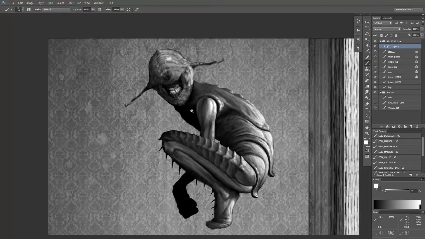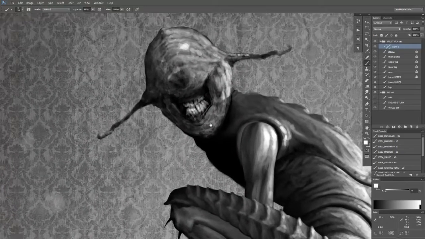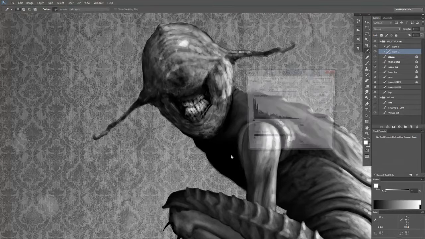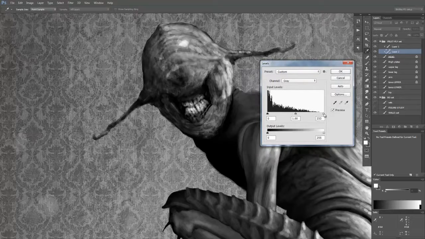Now the other thing I want to do while I'm here is to take a look at the teeth, and I'm going to lasso the teeth and copy them up to their own layer, Control J, and I'm going to see if I can enhance the existing teeth just using levels. I don't want to burn them out too white, but I do want to bring up the middle grays some and possibly increase the contrast and the definition. I can paint back into them. Let's see first if this will get me toward what I want.